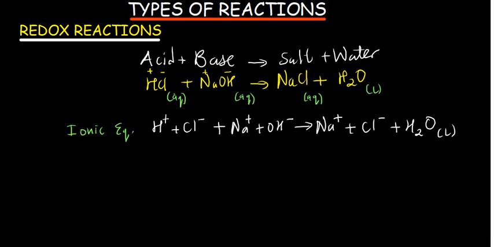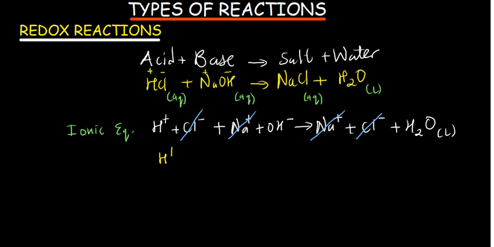And then you're going to look on the left and on the right. The ions which are the same should cancel. See chlorine here, sodium here, sodium here. So these ions which get cancelled in an ionic equation are called spectator ions.